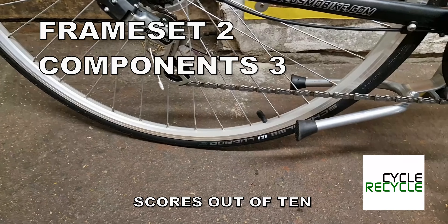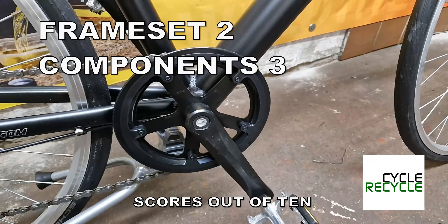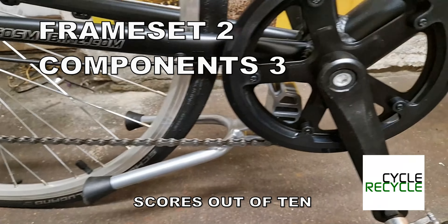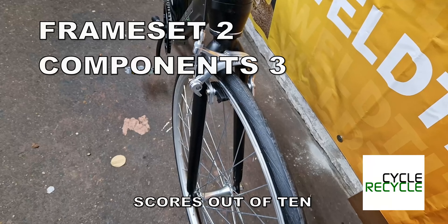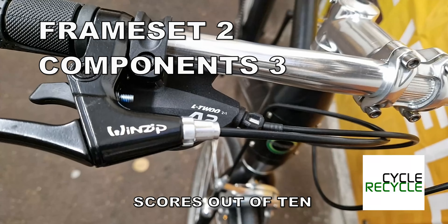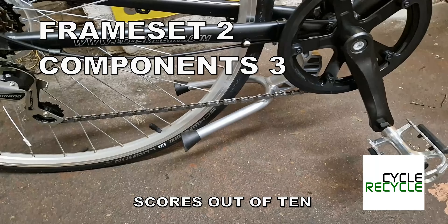For components, you get a Shimano rear derailleur, alloy wheels, and Schwalbe Lugano tires which is good. The chainset, chain, and sprockets all appear to be SuperWin — it's a seven-speed setup. You get WinZip brakes — I thought WinZip was just a file compression program — along with WinZip brake levers and an L2A2 seven-speed shifter. There's also an alloy handlebar, alloy stem, alloy micro-adjust seatpost, and a massive stand that you usually see on electric bikes.